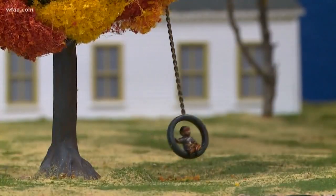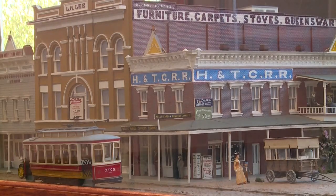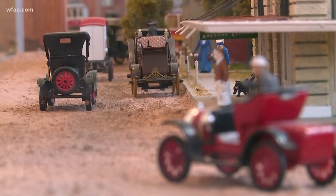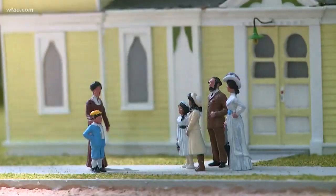Brick for brick, not a single detail is overlooked. When a building was built in that day, it was an artist thing — it wasn't just you throw something up to make it efficient. You make it as a thing of beauty. Unfortunately, most of these buildings have been torn down. But Ron says this is a way to at least hold on to the history and to capture life as it once was, and quite possibly how it could be. It was just a different way of life, a simpler way of life, but people enjoy doing things as people together. Working together — something we could all model. It would be wonderful.